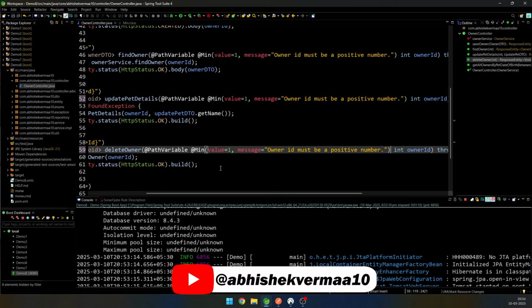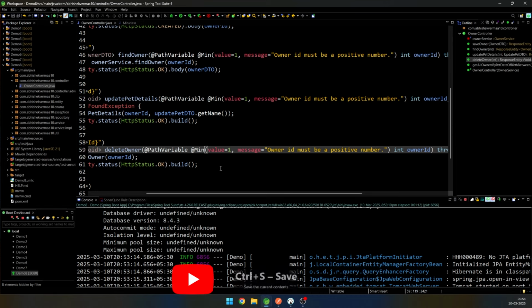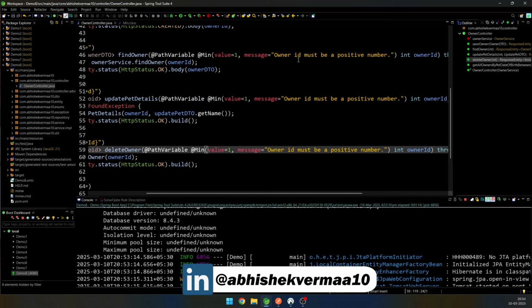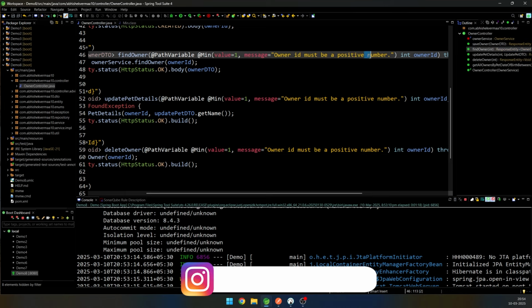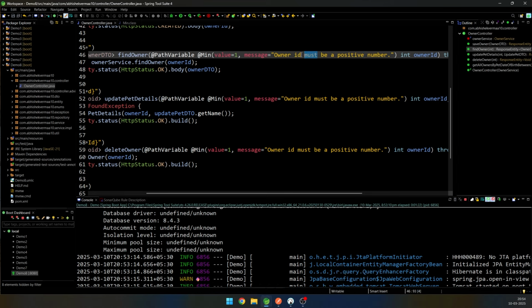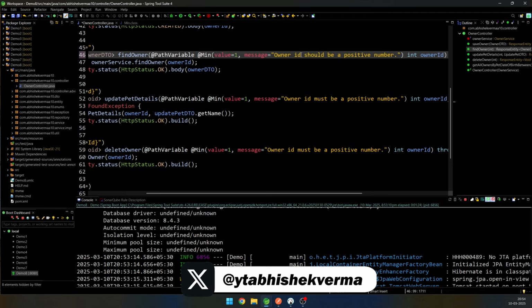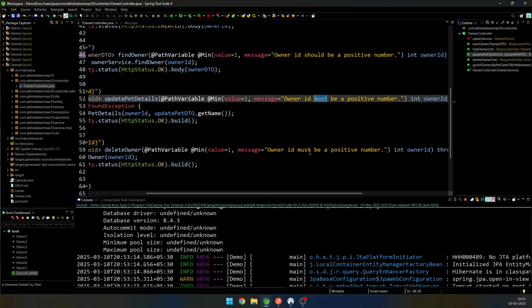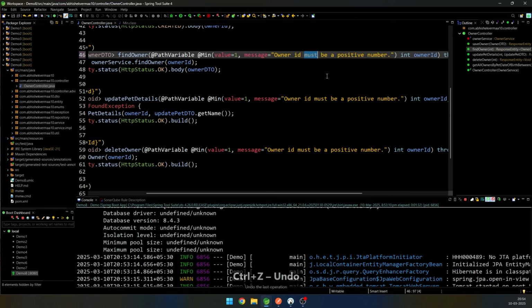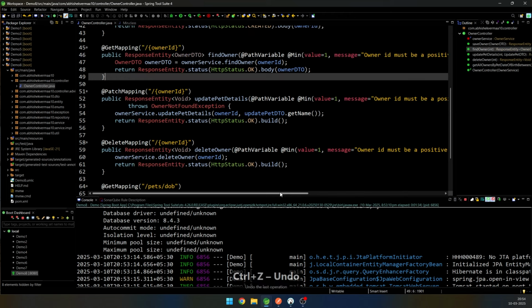Now you see the issue for this particular thing. The issue is that again and again I need to provide this whole thing. And what if in future I say that, okay, instead of the word must, I should be making usage of the word should? So what is the drawback? The drawback is I need to change it multiple times. Isn't it cumbersome that you need to change the same thing again and again multiple times?